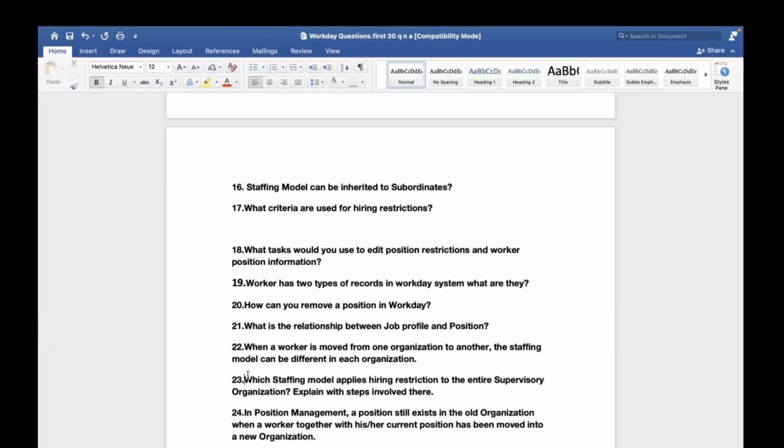In position management, a position still exists in the old organization when a worker moves. Okay, I will make it simpler. Let's say you have a position management staffing model. You can keep the position open and move only the employee to another supervisory organization position.